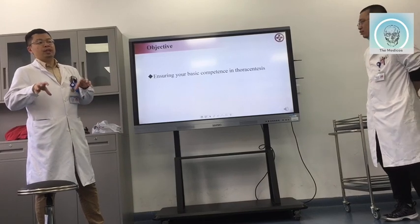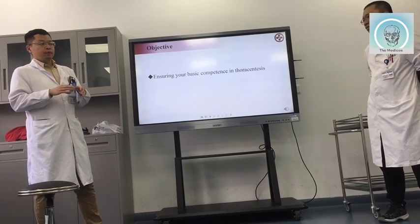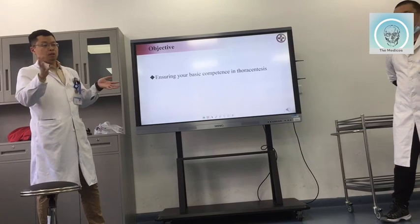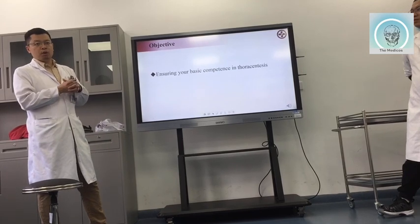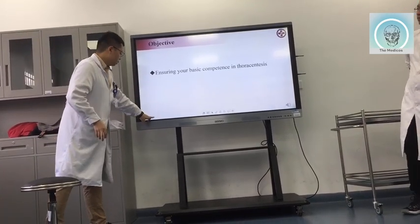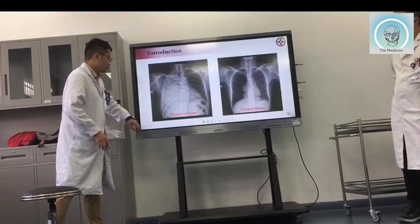So make sure you can perform this kind of procedure. So this is our objective this afternoon. But we can only use this kind of model, not on the patients. And maybe when you return to your own country, to your own hospital, you will perform this kind of procedure. Okay. And here we have all these kinds of things I will introduce to you first.